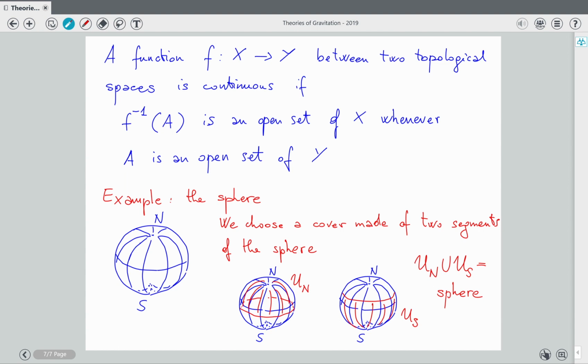Another example that might be familiar to you is a black hole. You can use certain coordinates from the outside, but you cannot fall into the black hole with those coordinates. However, you should know that the horizon of a black hole is not a singularity, and it is sufficient to change the coordinates, which means change the chart. Now we will see the definition of this, which is just a change of chart, and then you can go on and fall with the new coordinates into the black hole.